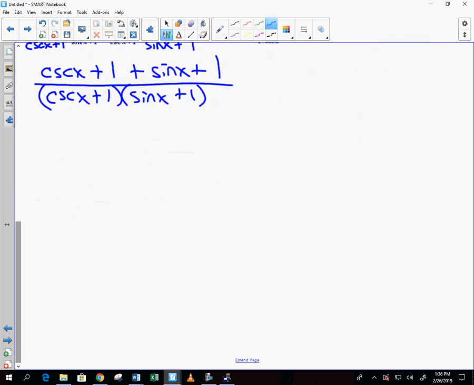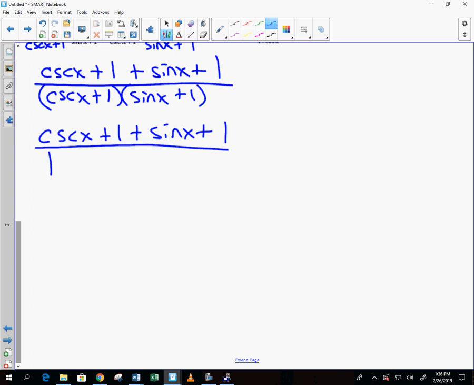Yeah, the conjugate piece, there's actually about 5 or 6 different approaches to this problem. But the easiest one right now is to just check to see what would happen if we multiplied out the denominator. So let's multiply out the denominator, just see what we get. What's cosecant times sine? What's the relationship between cosecant and sine? They're reciprocal, so when you multiply, you get 1.